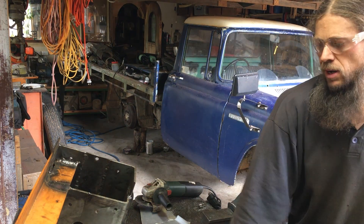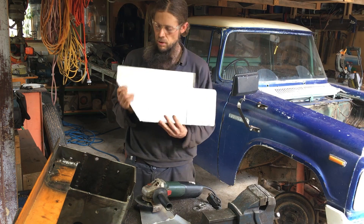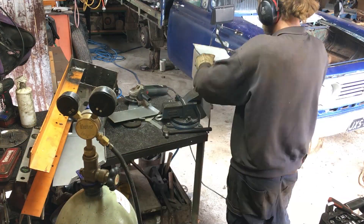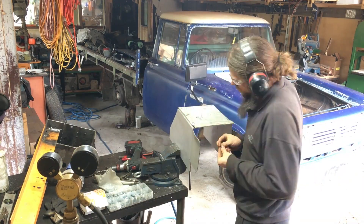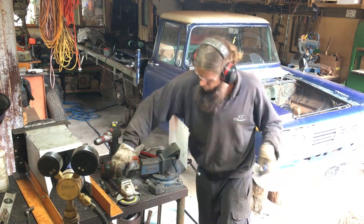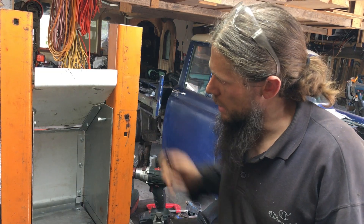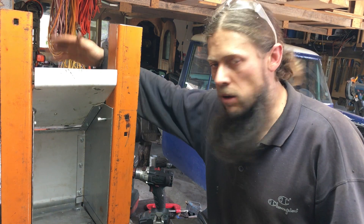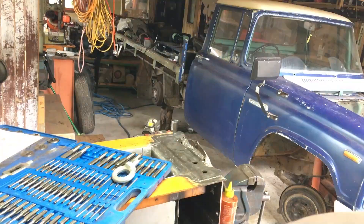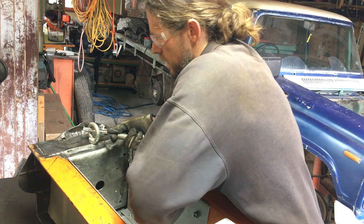A bunch of folding on my grandpa's old folding jig. Really nice to use that — it's actually the first time I've used it. Thank you, Jack. Miss you, mate. That'll be along the bottom. The angle on the front motor's in here — keeps a bit of the mud and crap off the motor. We don't want mud going in the brushes. We've just got a little angle piece on the front now, and I've made some gaps in there so that when you're driving forward, generally speaking mud and dirt don't get in, but there's a spot for any moisture that's in here to run out. And the same down the back. That's pretty nice — that thread's been well cut.